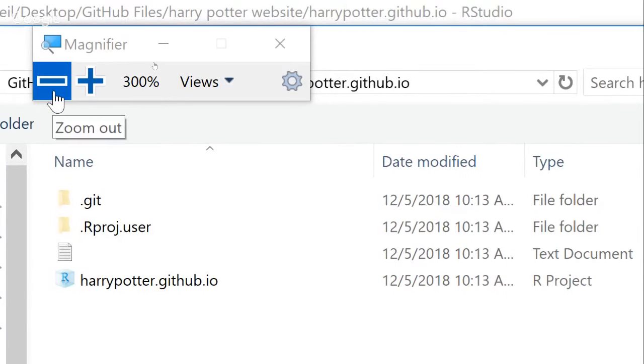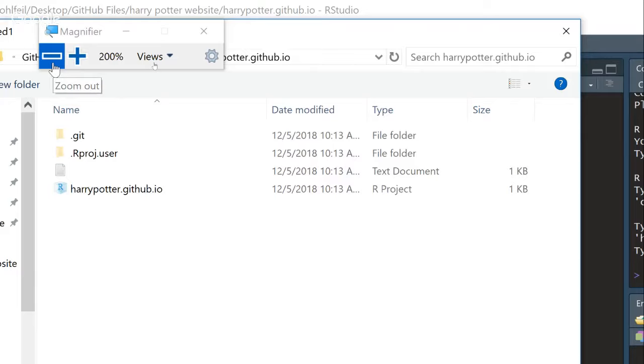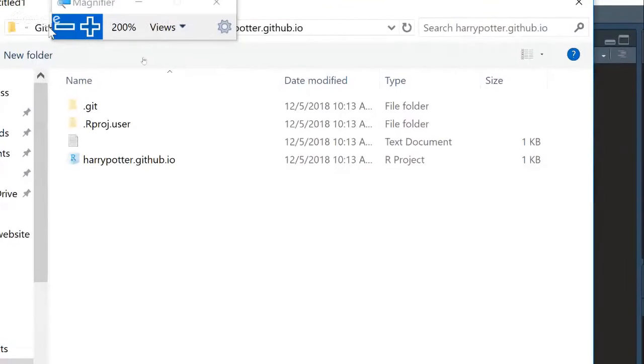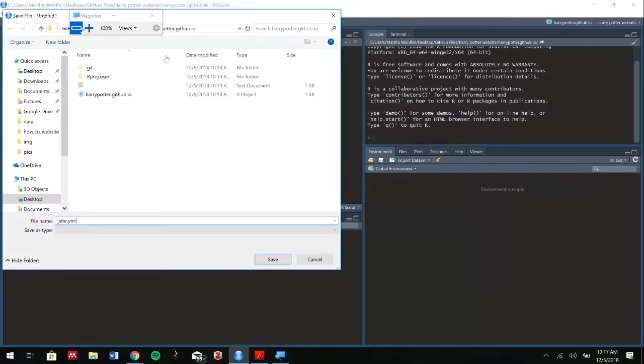Definitely can see it. Oh, geez, no, see, they're enormous. Okay, well, that's not working.